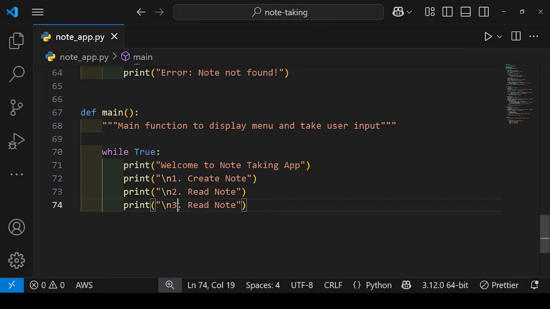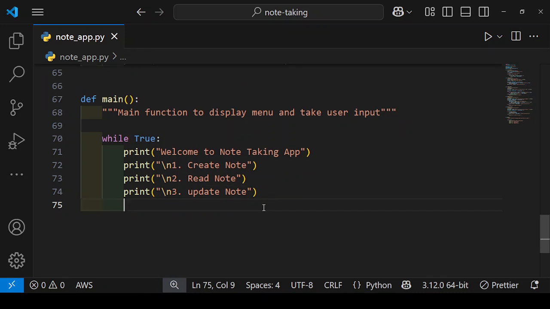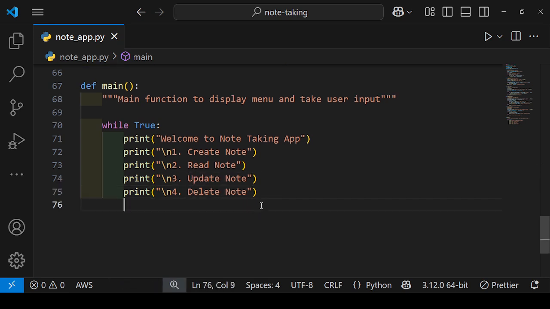Here I will enter create, read and update note, and here delete note, okay, and I will enter here list all nodes, means show all nodes, yeah, so all, done.